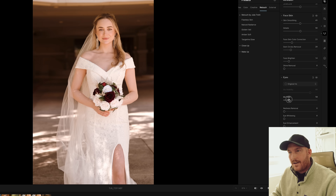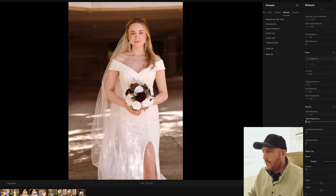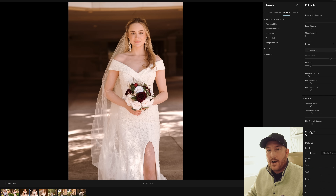Down into the eyes section, I'm going to add a little bit of iris flare — the goal is not to make this look crazy retouched — a little bit of eye whitening, eye enhancement, and maybe redness removal. This is going to be a general preset for everything. Teeth whitening, going up to 16, teeth brightening, and lip blemish removal. This means that if there are any makeup flaws — on a wedding day it's a long day and at some point that makeup is not going to be 100% — this will address any blemishes on the lipstick. Lip smoothing as well.